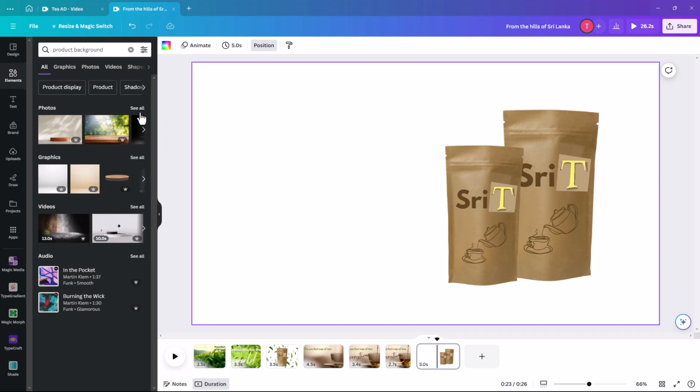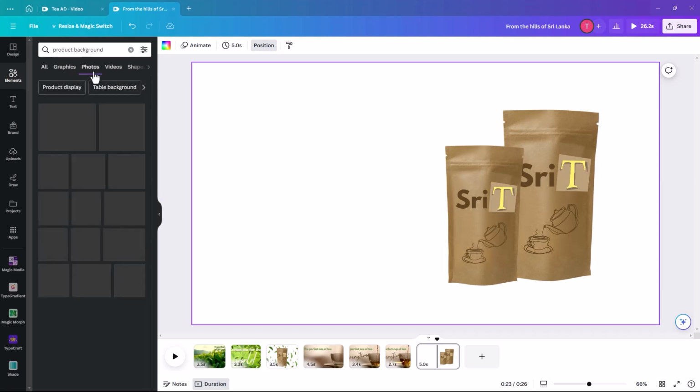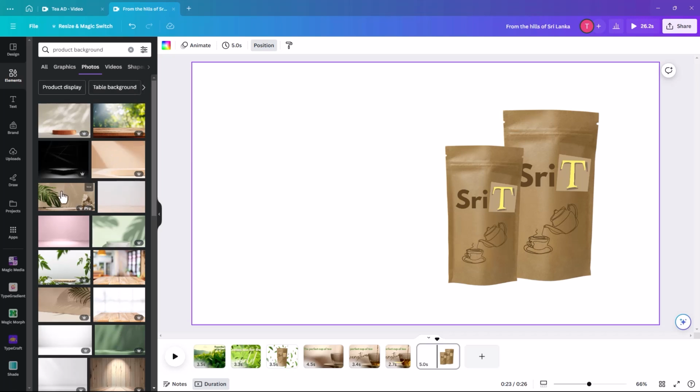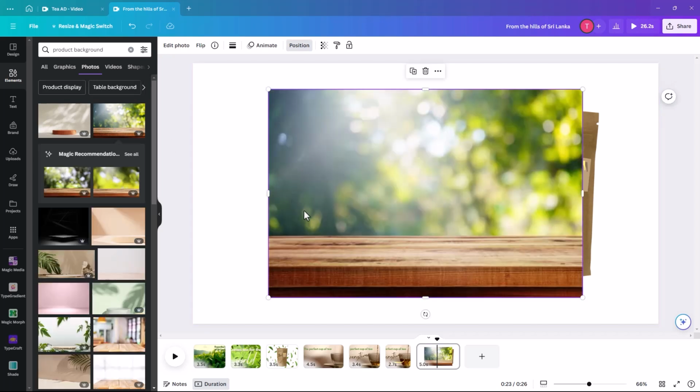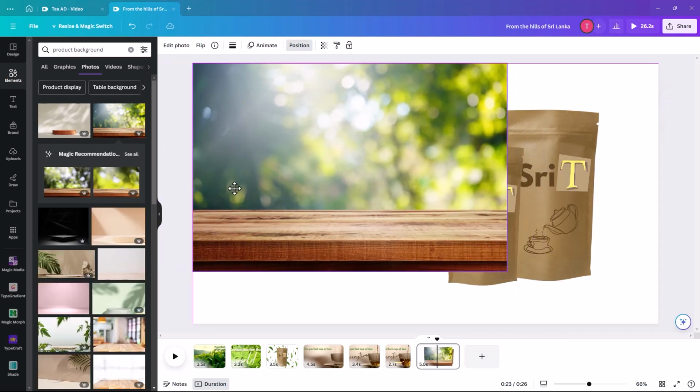So yeah, there's a few, obviously we want it to be a photo because we want it to look like it is actually sitting on a table or on a bench. So it depends what kind of product you're using, and also what kind of mood you have done throughout. So this one possibly, or this one, possibly this one.